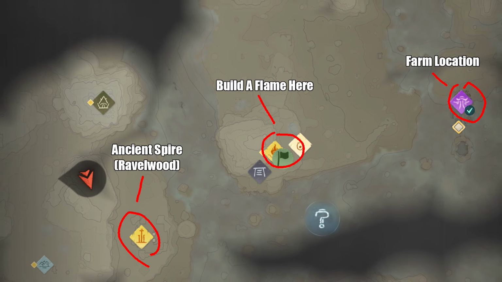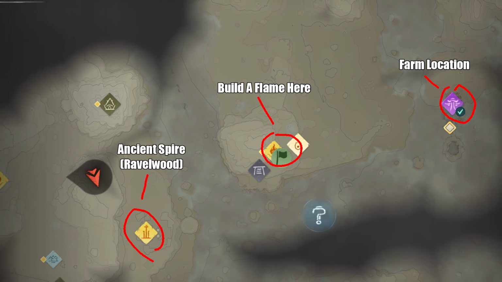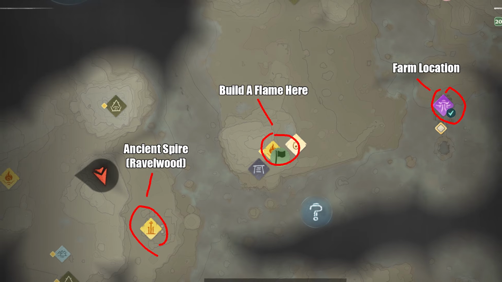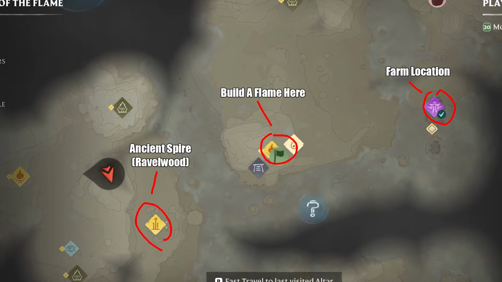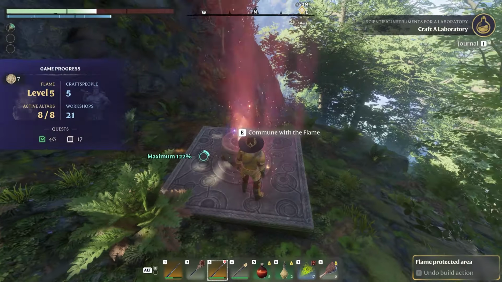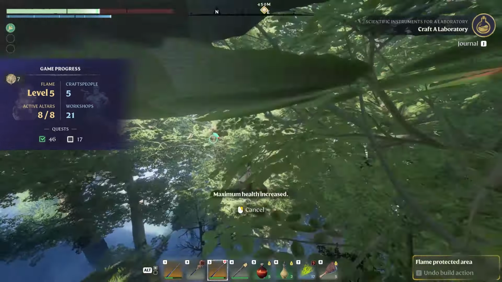So the area that we're going to be actually farming is going to be to the east of the ancient spire in the Revelwood fast travel location, and it's marked on your map as an elixir well. But before we even get over there, what we need to do is actually set up a base close to this area. I found the best location is setting up a flame right here on this location on the cliffside. And the reason why we set up a base right here is because it's going to be really easy for us to just glide straight down to the elixir well from this area.